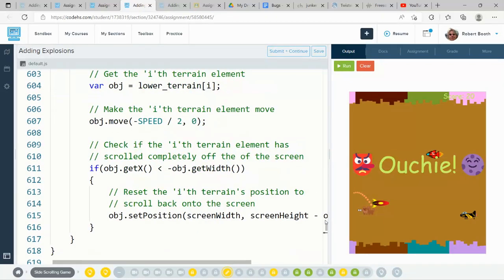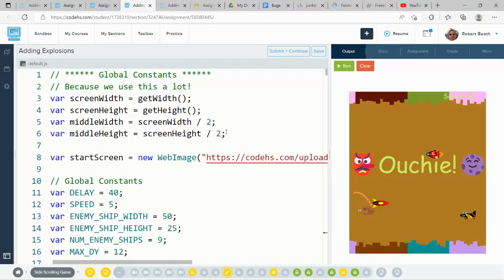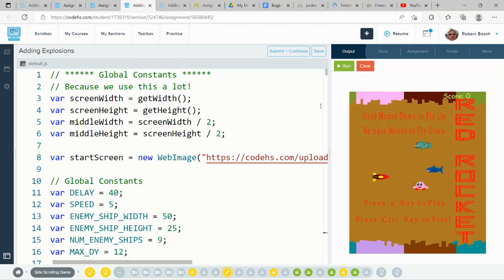All right, hi there. I'm going to quickly go over this as quickly as I can. The code we did yesterday in adding explosions kind of got the first half going. So the first thing we did was we moved all of our stuff over from the previous stage. So I'm not going to give a minute of my time to that. You should be able to go get your title screen, all your colors, your enemy ships, your player ship, get all that set up, then come back and continue to watch this video.